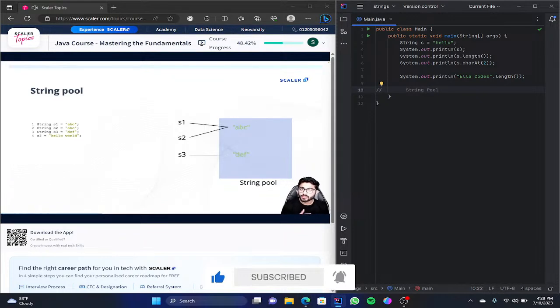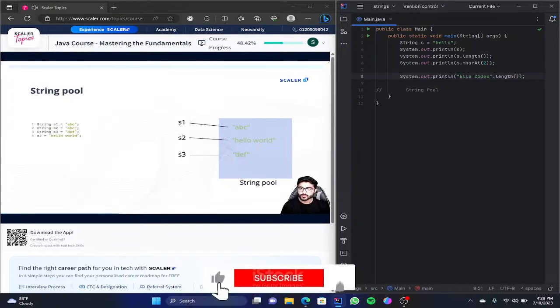And for that reason, all strings in Java are immutable by nature. So when I execute this statement, we will end up getting a new string literal "hello world" inside the string pool, and only the reference of s2 will be changed. The s1 variable will still be bound to the original string literal "abc". That will not change. All strings in Java are immutable by nature. That means whenever we perform any operations on them, it's not the strings that are getting changed, it is the references of the variables that will be changed.